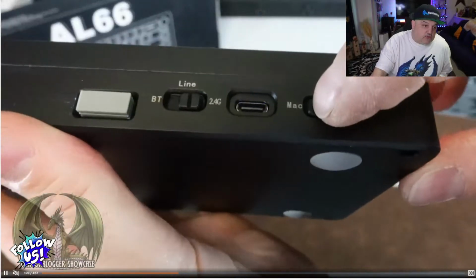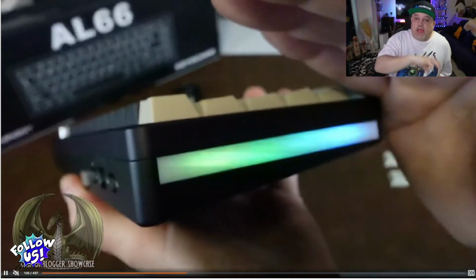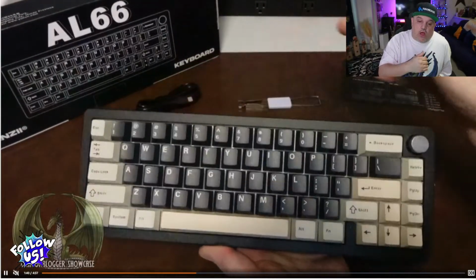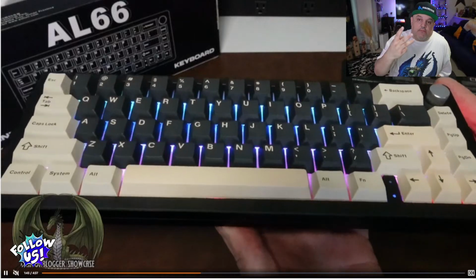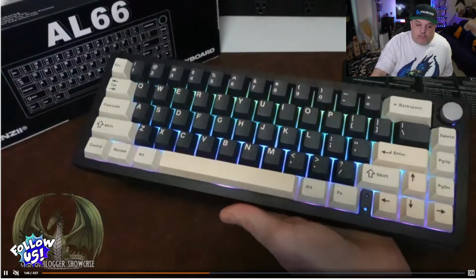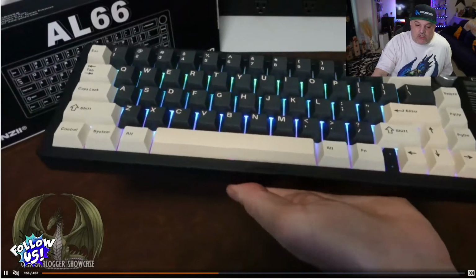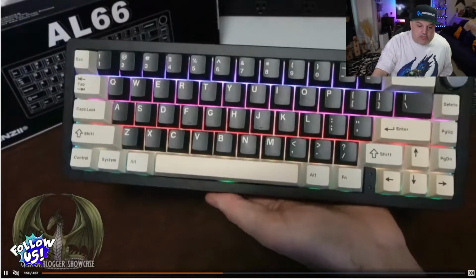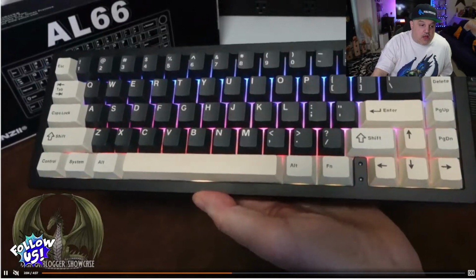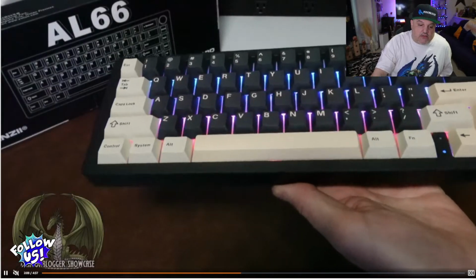Now, your colorway, it's full RGB, so you guys can change it. It has Mac and Windows OS, so you guys can switch between Mac and Windows, so you have multiple Windows connections. The cool part is because you can do wired, Bluetooth, and wireless, you guys can have it connected up to 3 different devices at once without a problem. And all you got to do is switch that switch and hot swap back and forth with it. 16.8 million colors with the RGB. It's function keys is the way it works. Doesn't have a software, but it's a function key and backspace, or function key and I think delete on this one. And that's going to allow you to change through the 14 different effects or standard light colors.